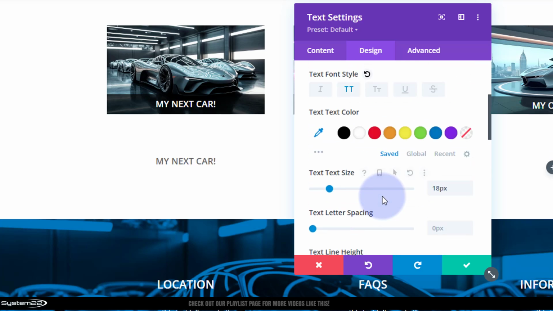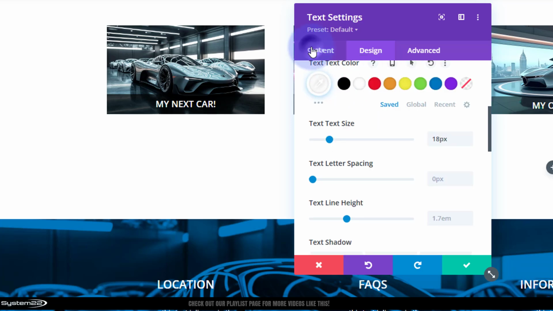I'm actually going to turn it white in color. It's going to disappear into that background, but we'll bring it back in a moment. It's still going to be there. It's just going to be white on white. Turn it white, just like that. Okay, let's go and put the image in and then position this text where we want it.